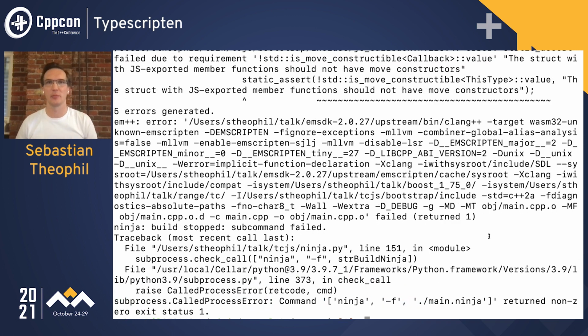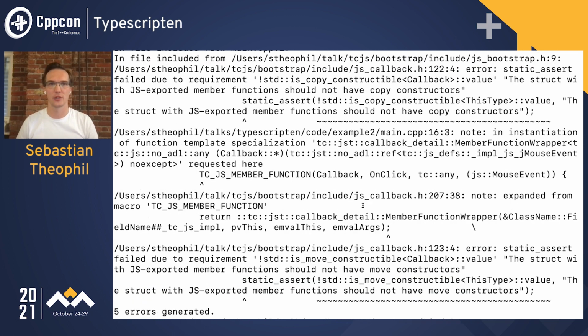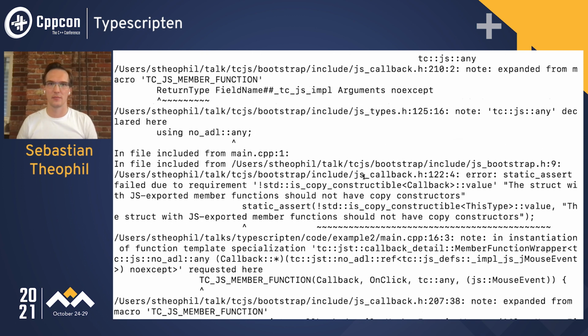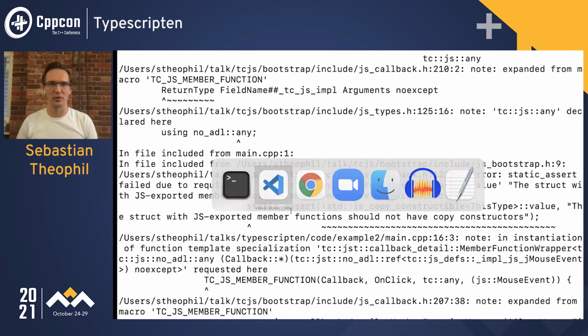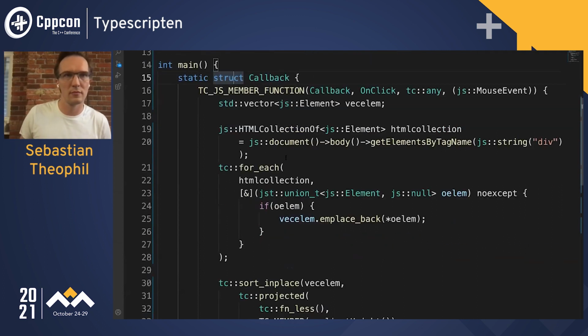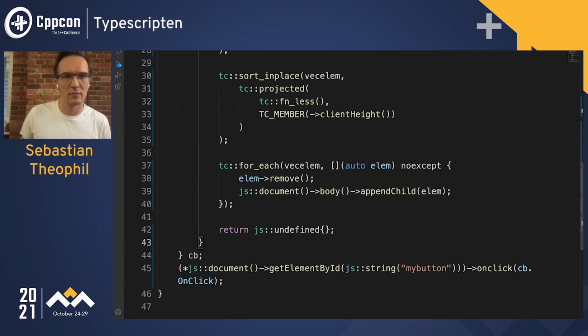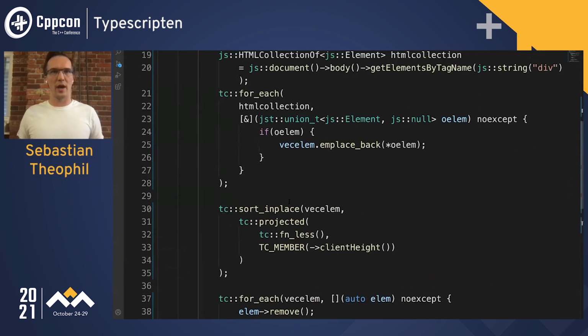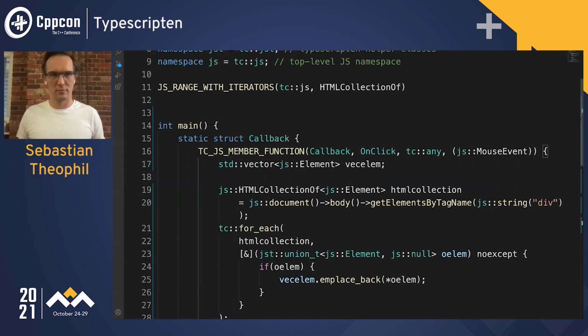Oh, now I did actually have a mistake. That's unfortunate. It should not have copy constructors. Why does that have a copy constructor? Now I am super surprised.